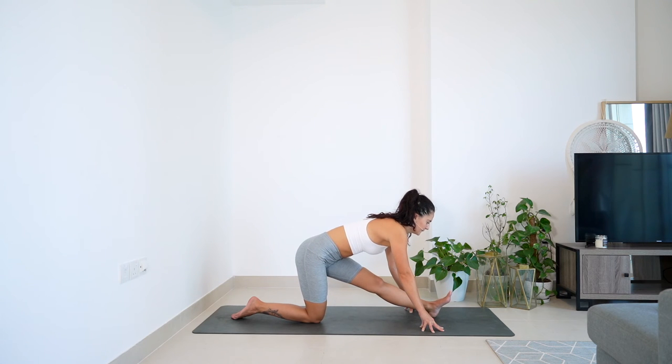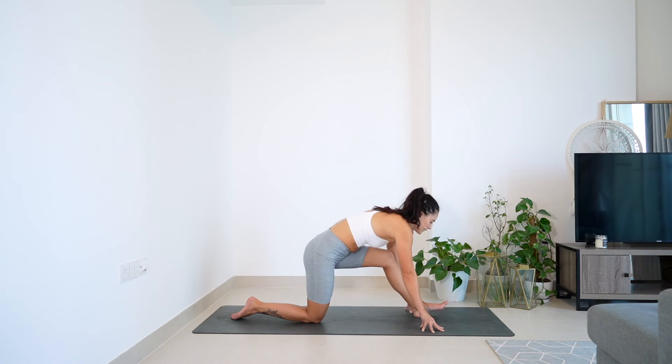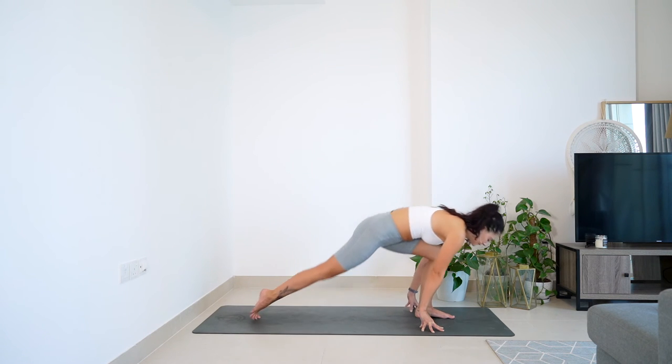Take a big breath in. Big breath out. And then slowly, as you inhale, look forward. I'm going to ground through the left foot. Right foot steps forward. Take an inhale, halfway lift.